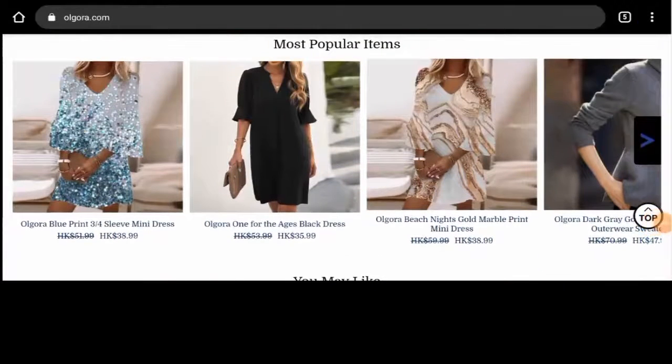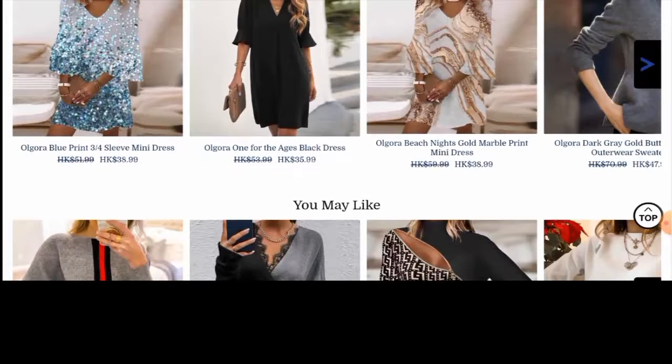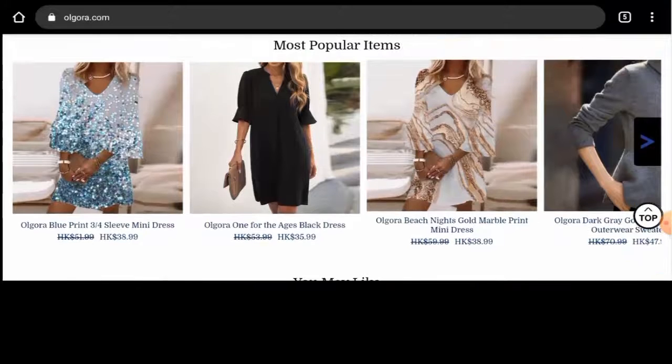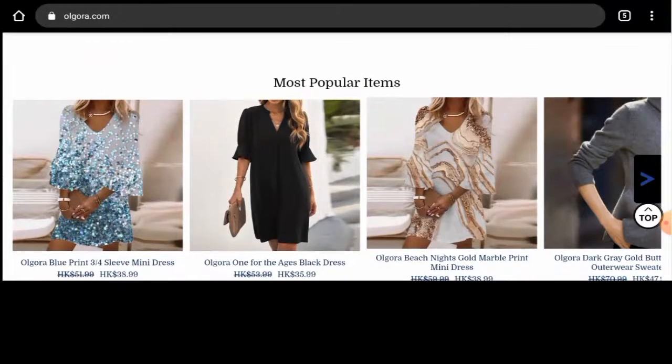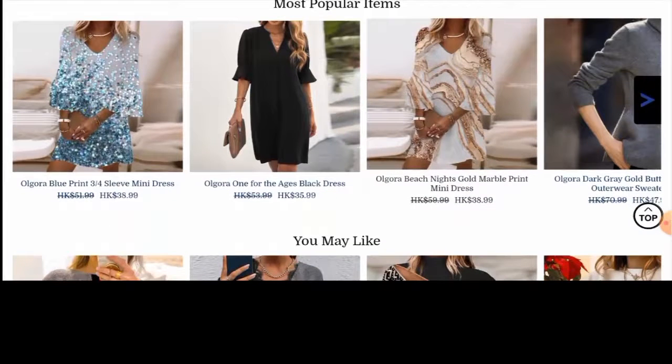Now guys, talking about the all Godar reviews, we have found reviews on Trustpilot with a 4.1 rating. There are mixed reviews but most of them are positive. However, the trust score of this site is only 1%, the trust ranking is 1.1%, and the content quality also seems to be plagiarized.